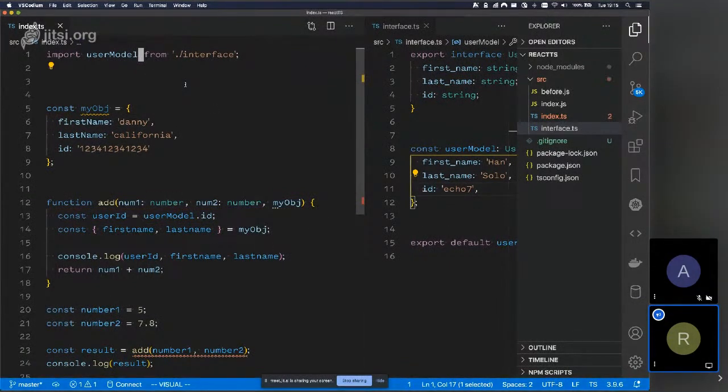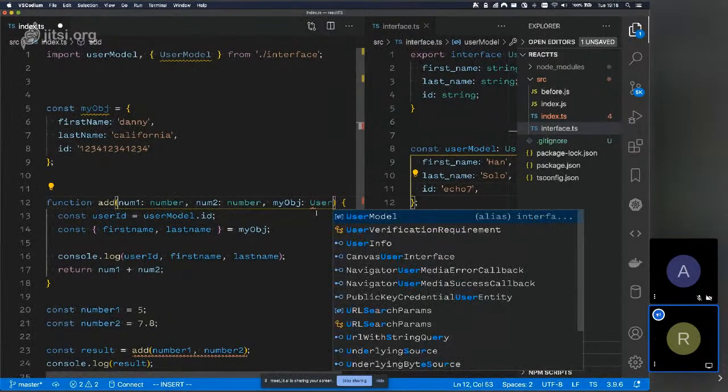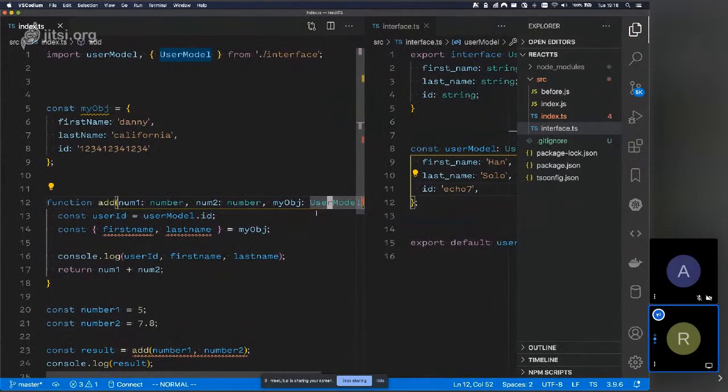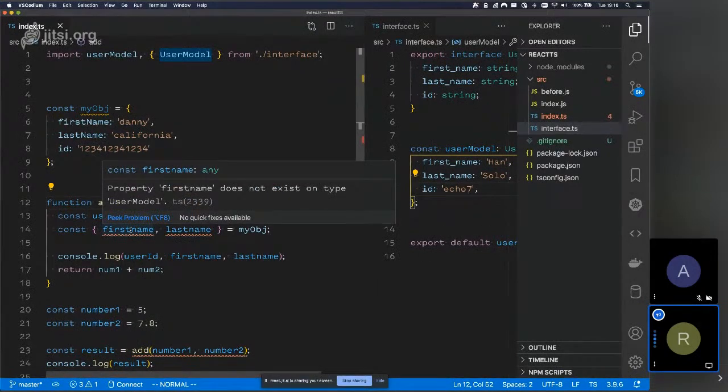So what TypeScript offers is, hey, if we use our user model type and apply it to this object, immediately TypeScript evaluates our code and says, hold up, you're trying to use something that doesn't make any sense.